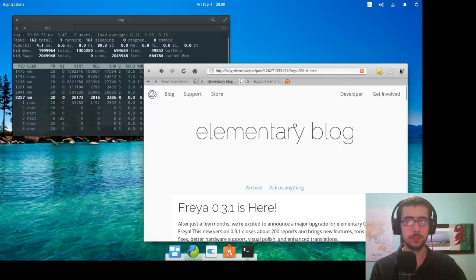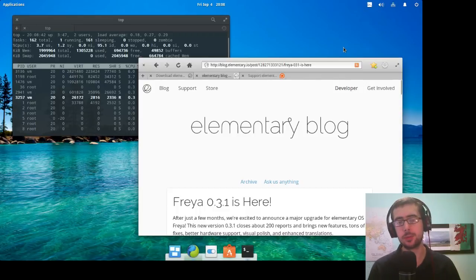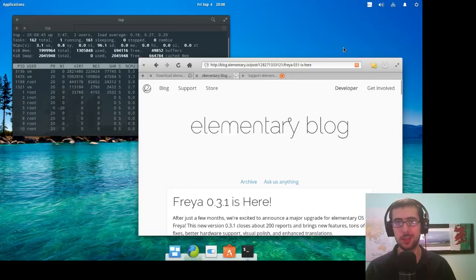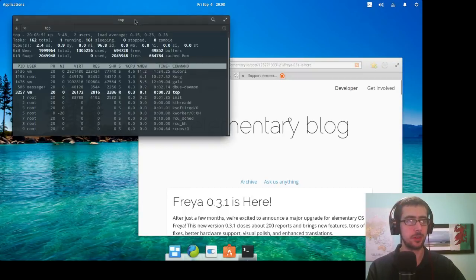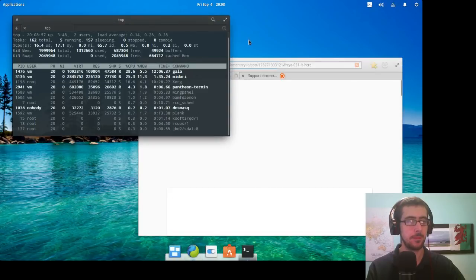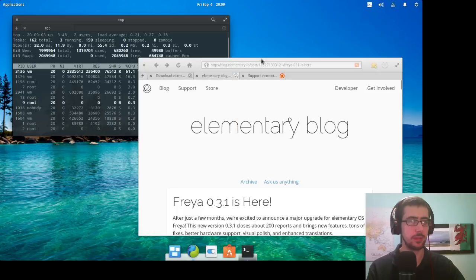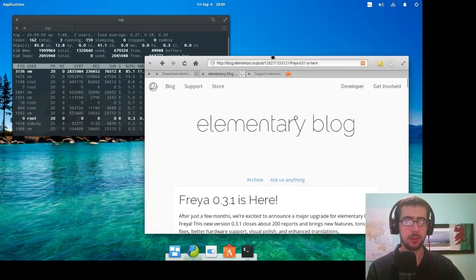So this is the Midori browser that it comes bundled with, and that is a particularly interesting choice in and of itself. Midori, I quite like it. It's not exactly stable. It has crashed in the time that I've been using it within the last 4 hours of playing with this distribution. But it is very, very lightweight. As you can see here, I've got top loaded up, and even if I refresh a website, you can see that it really doesn't use much in the way of resources at all.